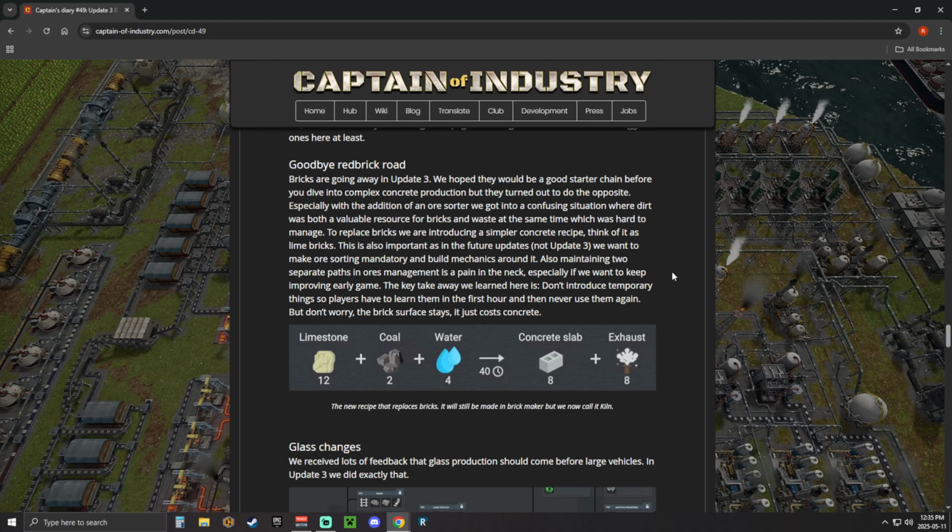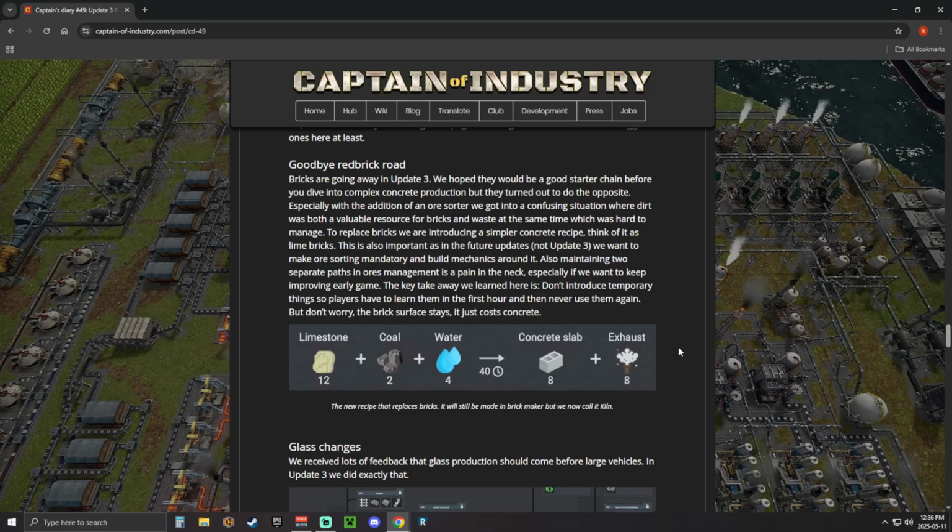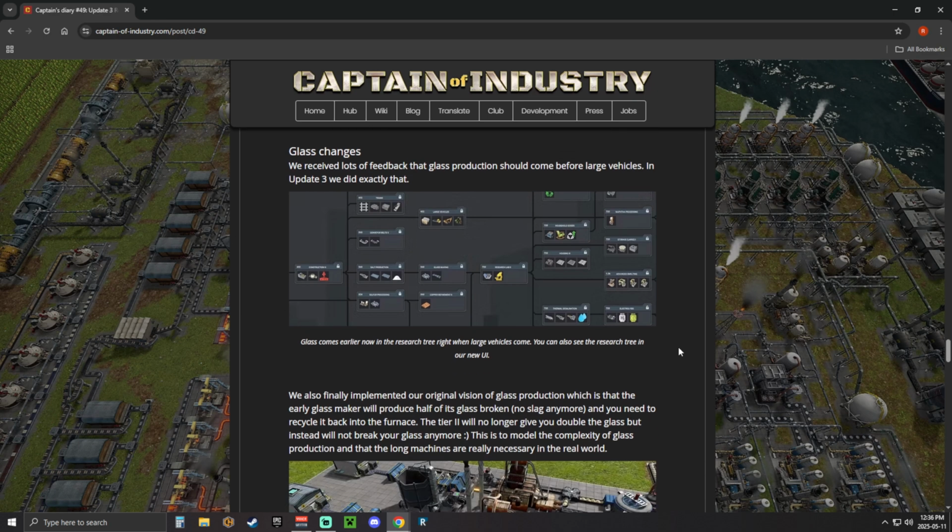You end up with a sorter at every single one of your mines, which makes sense, right? But then I find you're always micromanaging your output of stone, dirt, sand, and whatever your mineral is, whether it be iron, copper, coal, whatever. You're always micromanaging. It's still not 100% good, but you're still micromanaging a lot of things, and I found it more annoying than anything, but we'll see. Glass changes.